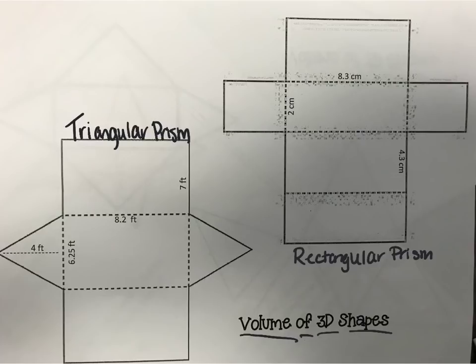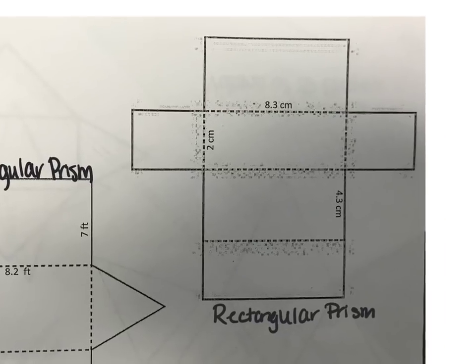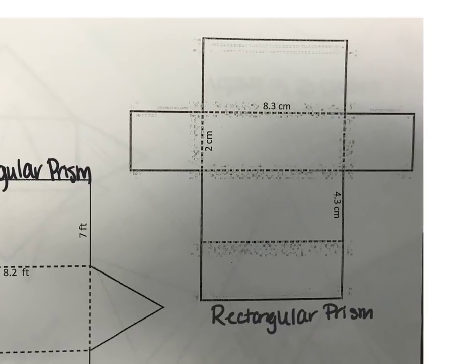The thing that tells us is what formula we use on our formula chart. If I go to my formula chart, which I have right here, and I talk about prism, and I look at the formula, the volume formula for both of these is going to start out that way, for both triangular and rectangular. Now, I'm going to start with this rectangular prism just because I want to start with the simple, and then we'll work our way over. So there's my volume formula again.